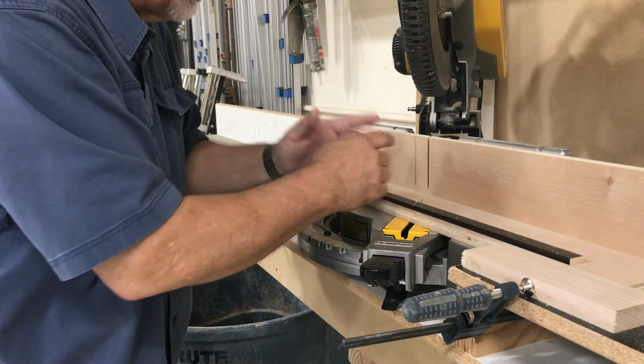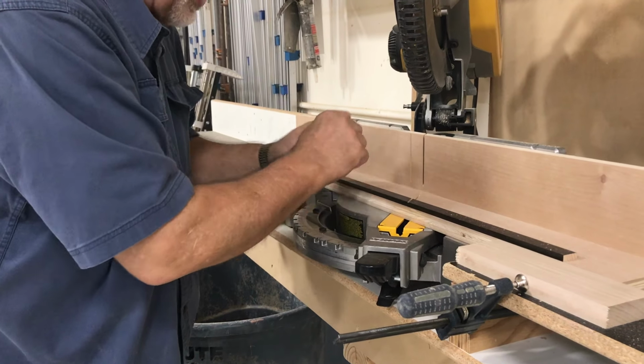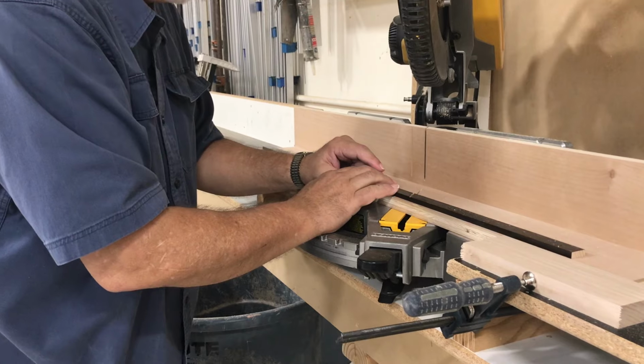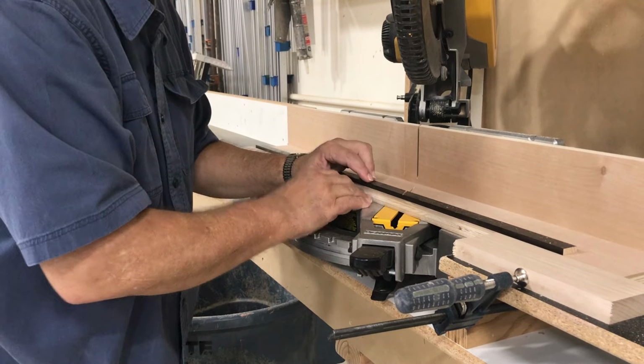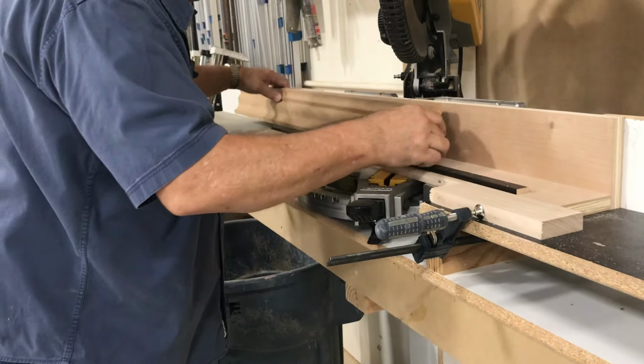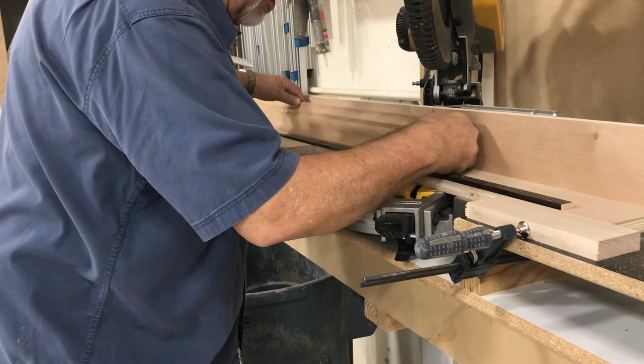So if I was measuring that I had a distance, I would know that this is where my blade cuts, and I could make a mark on my crown mold and set it to the edge of my cut, and that would be the measurement. Now we're going to take a preliminary cut on the end of our piece of molding and just make sure everything cuts just the way we want it to.